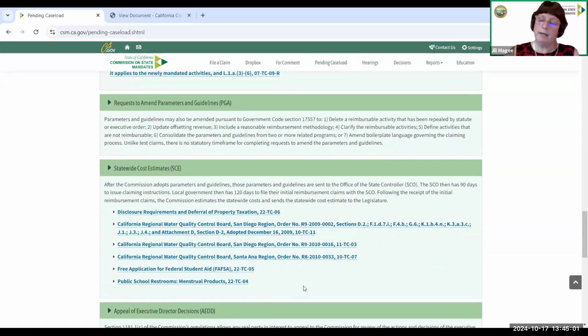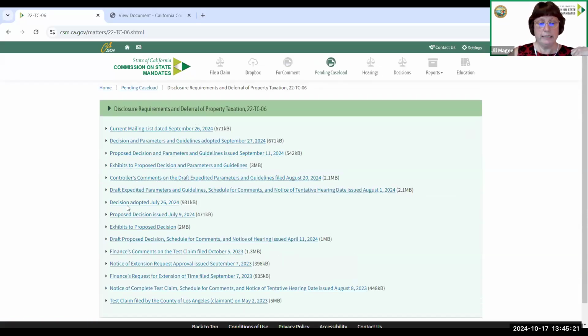So since the test claim is the first phase, the parameters and guidelines is the second phase, you know that if a matter is listed in the statewide cost estimate section, those parameters and guidelines have already been adopted. So if we click on the first one, for example, we'll see the decision that was adopted in July of 2024.